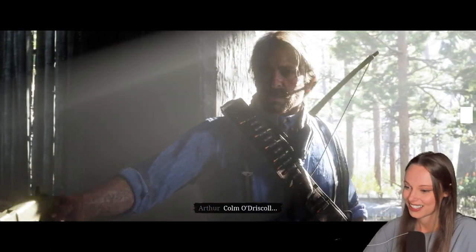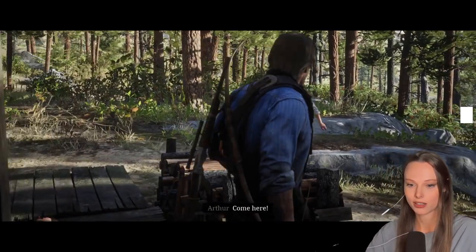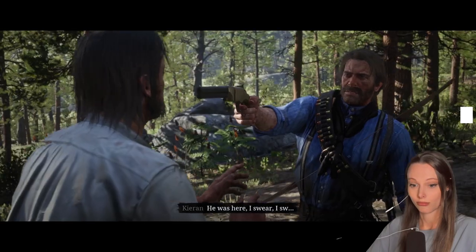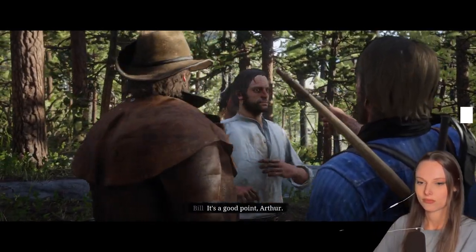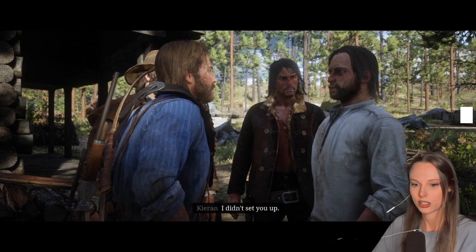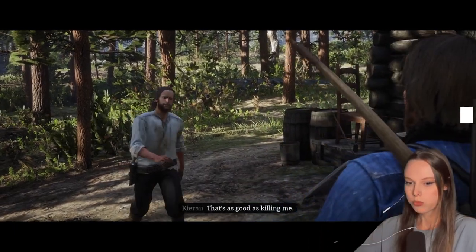Hey. Come on, Driscoll. He ain't here. Oh, but he's got a chimney. Come here! You set us up. No, I didn't. You did. Come on, Driscoll ain't here! He was here, I swear! I mean, if I was setting you up, I wouldn't have saved your life. It's a good point, Arthur. All right, then, go on. Get out of here. I won't kill you. No, I didn't set you up. Get lost. I'm letting you run away now. Go on! Get out of here! That's as good as killing me!